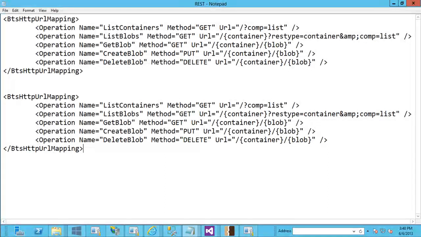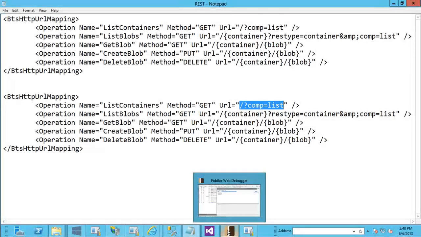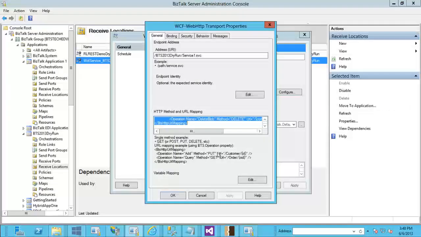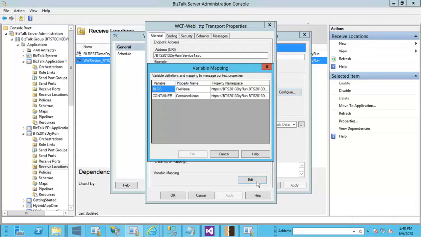So what we have done right now is we have exposed a REST service, and as part of exposing the REST service, we are saying that I'm going to allow get operations using these relative URIs. I'm going to allow put operations using these relative URIs. I'm going to perform delete operations. Now, the easiest way to see it in action is to actually send it via Fiddler. And before we send it via Fiddler, you'll see that there's a variable mapping here as well. The difference between what we did in the send part and what we did in the receive part is very minute. In the send part, based on your message, you're going to populate the values from property context.